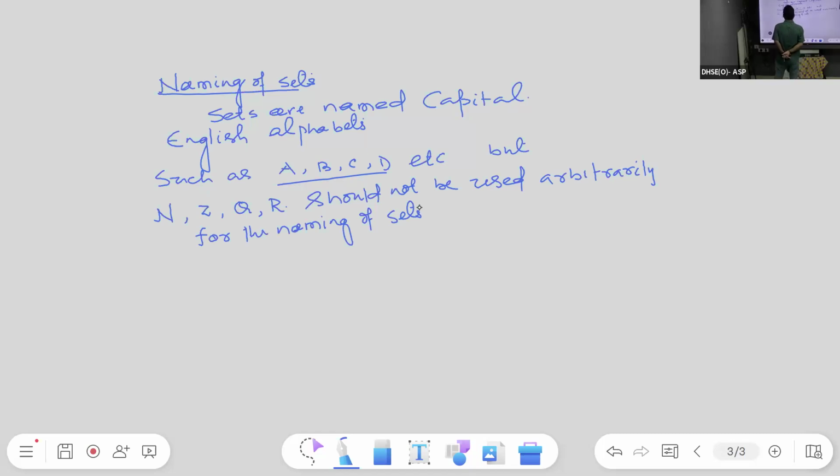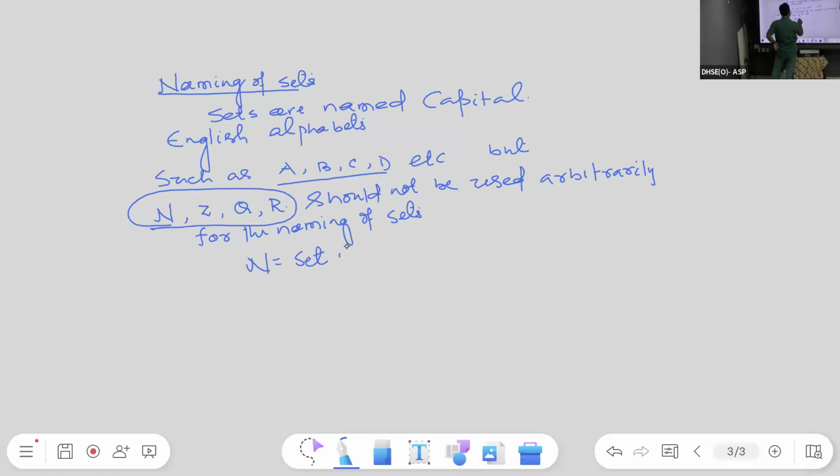But we should not use N, Z, Q, R for naming a set arbitrarily because these letters represent particular sets. Each of them represents a particular set.